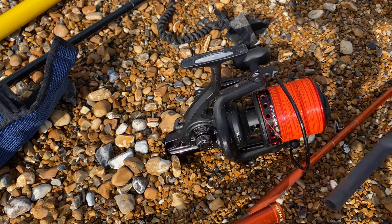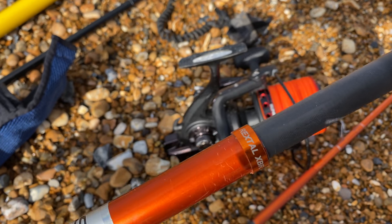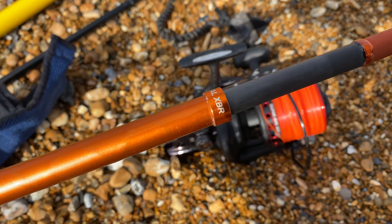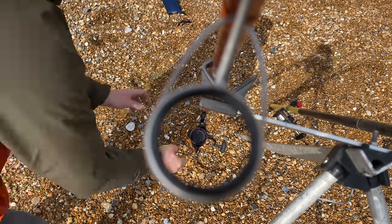And the other setup today is going to be the Synetic Rex Tail. We'll fish 5 ounces. It's going to be quite a strong current out there today. But it is a lighter rod. Nice sort of sensitive tip.